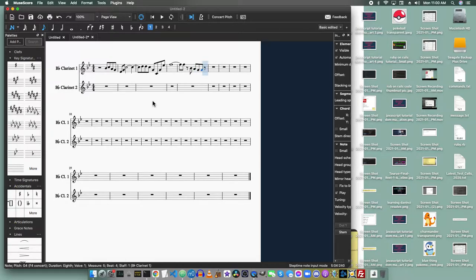Don't know where I'm going with this melody. Oh yeah, should let the person breathe. It's 1, 2, 3, 4, 5 measures, 5½ measures.